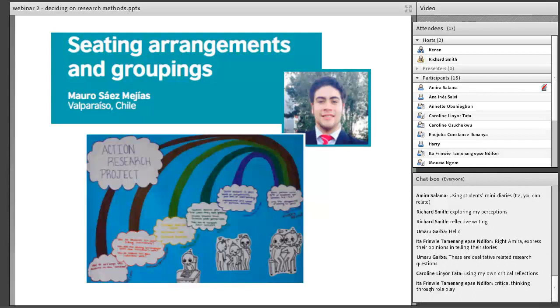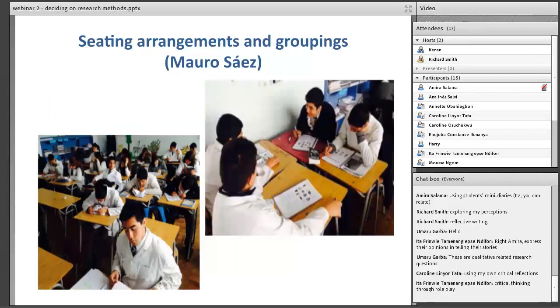I'm going to tell you a little bit about this teacher's research, and after we finish, let's think about what kinds of data he got to answer his questions. Because he was particularly interested in whether he should use individual work, like in the first picture on the left. That's what he always did, and that's what most teachers at his school used to do.